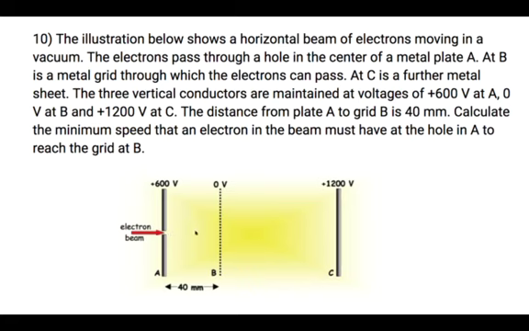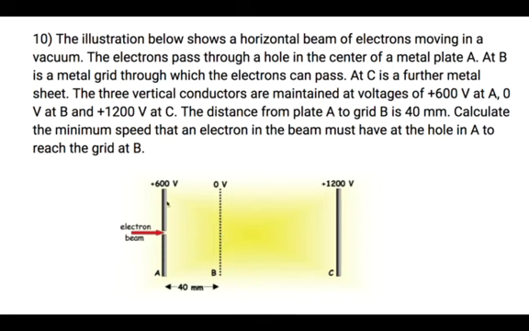They'll be slowed down until they hit this part. How fast do they need to be going to make it to this grid? So this is almost like a bowling uphill type question. You know, how fast would I need to bowl a ball to get it up this slope?